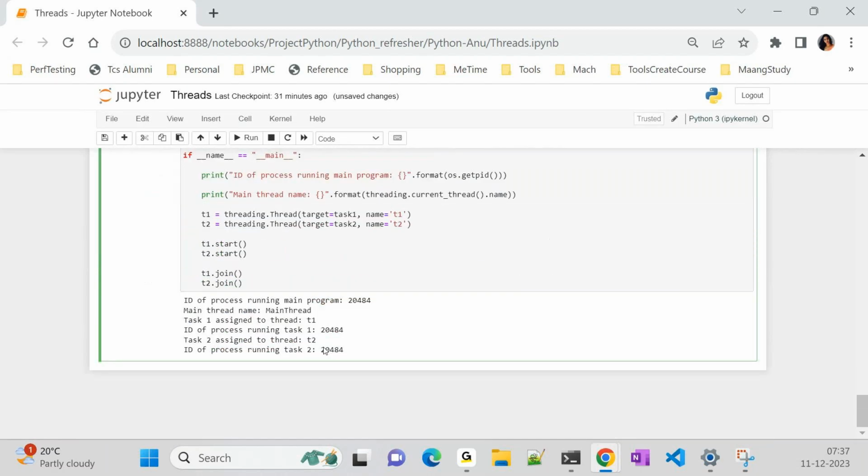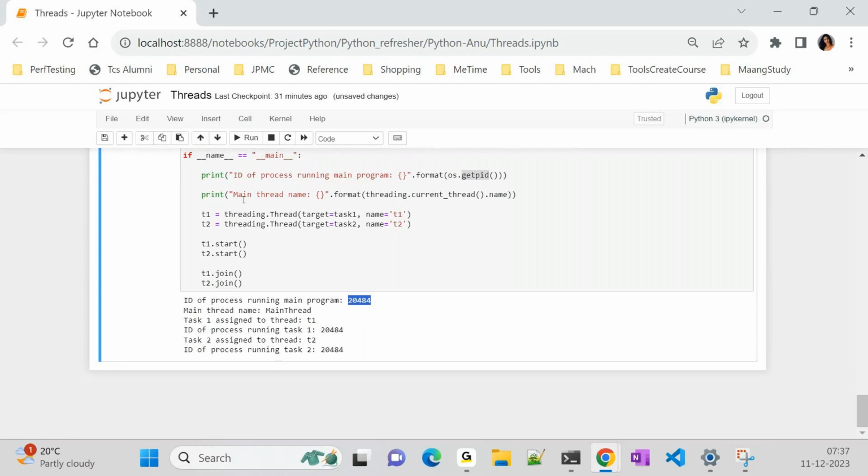That is the main program. I'm getting the process ID of the main program, which is displayed here. It is always a number, and the number of digits might change, 4 or 5 digits, but it's a random number. Once this program is completed, this number is killed and you cannot see this process ID.